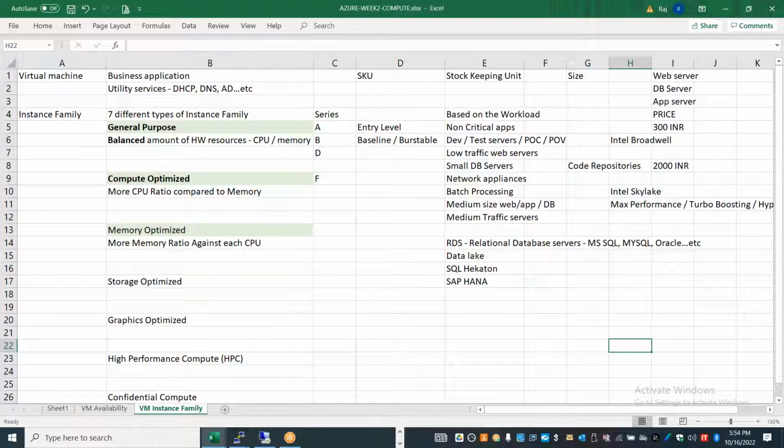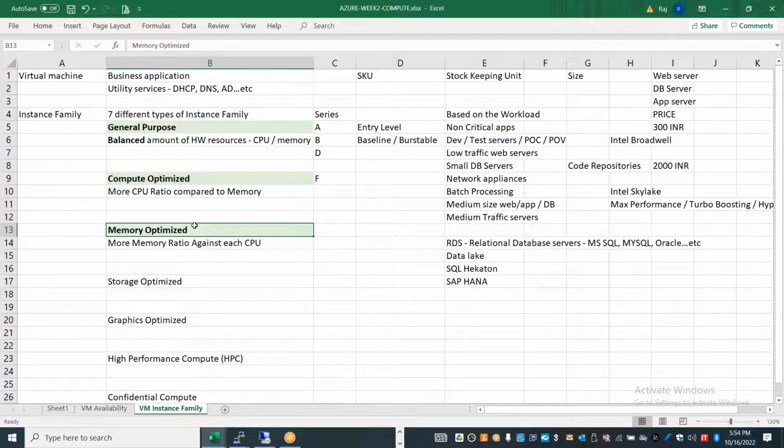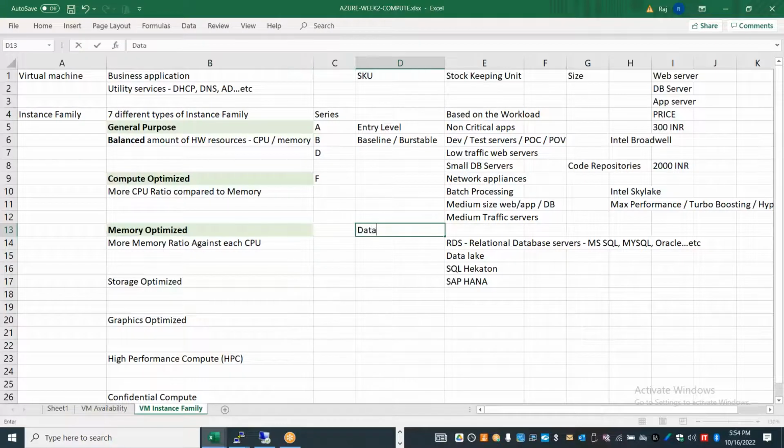But if the customer is more concerned about pricing, then you can go and choose the virtual machine series that is running on AMD background. I'll show you where exactly you can find those details. But here, coming back to memory optimized, whichever application needs more memory. The database is one better example. Whatever I've listed below here, everything is a database subcategory. So always for a database server, you can choose memory optimized.